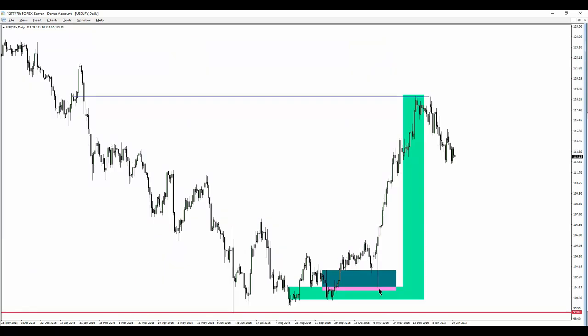Right here on this November buy, we start seeing the same thing on the daily. We see an old high here. We see an old high here. We have equal highs in here. We have relatively equal highs here as well. We have a fair value gap in here. This high and this low, which is what that would have been on the weekly chart, by the way. And then we have the last up candle right in here. That low comes in at 118.55. So you can see how price has reached up into premium level over here.